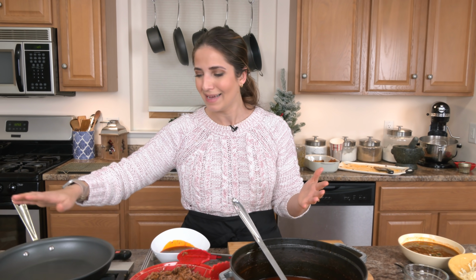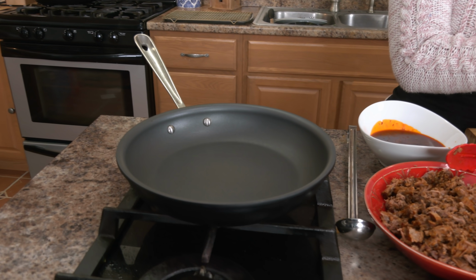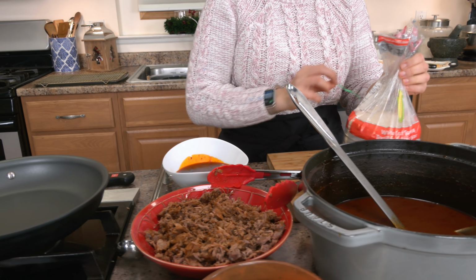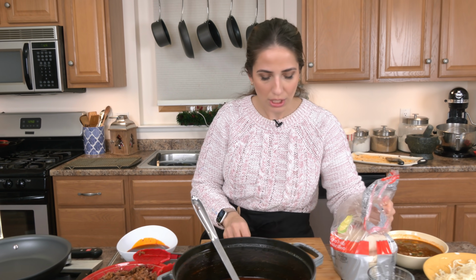So bear with me. I'm using corn tortillas, but you could use any you like. I really like corn for this. I also make some with flour tortillas for friends of ours. You know, whatever floats your boat.